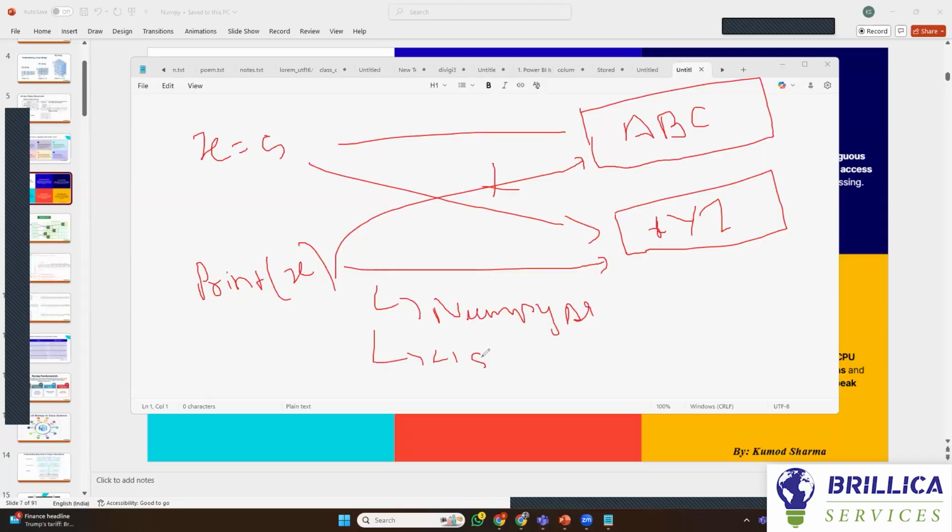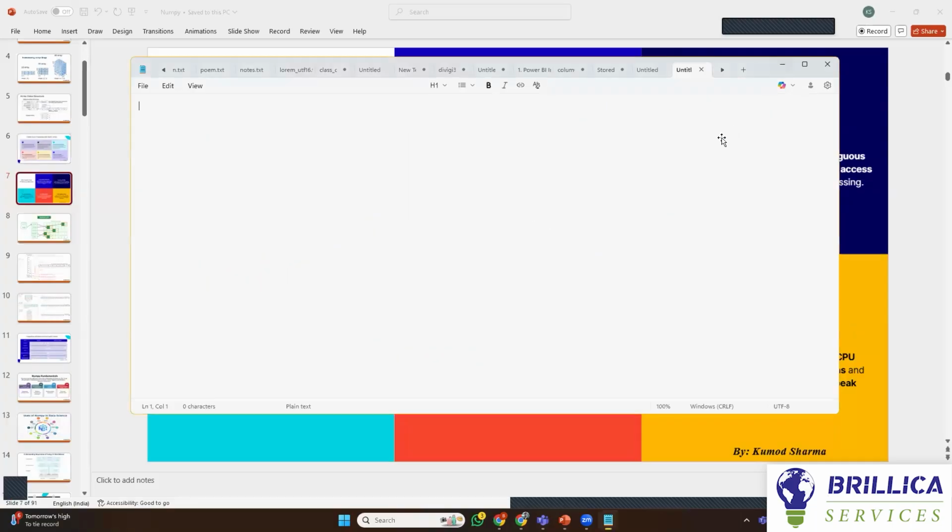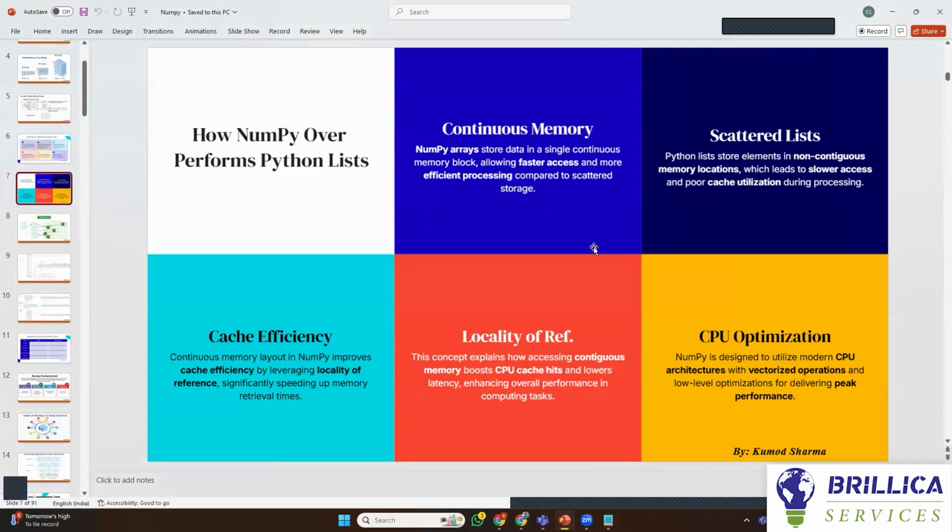It's not that it's not done in lists. But if you have the same reference for different values, then you can fetch the same values multiple times and it will not be an issue. But if you have different values and each value has a different reference, then the retrieval will also be slower. So that's the third point why Python NumPy arrays are much faster, or we can say Python lists are way slower compared to NumPy arrays.